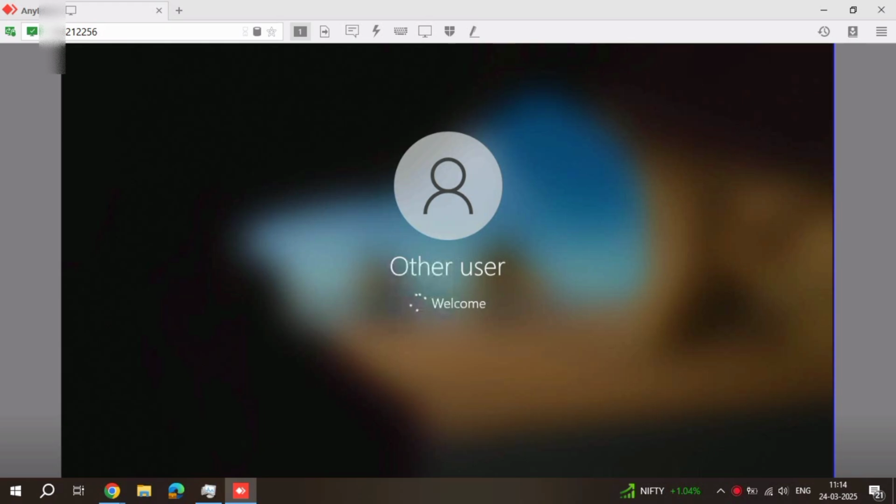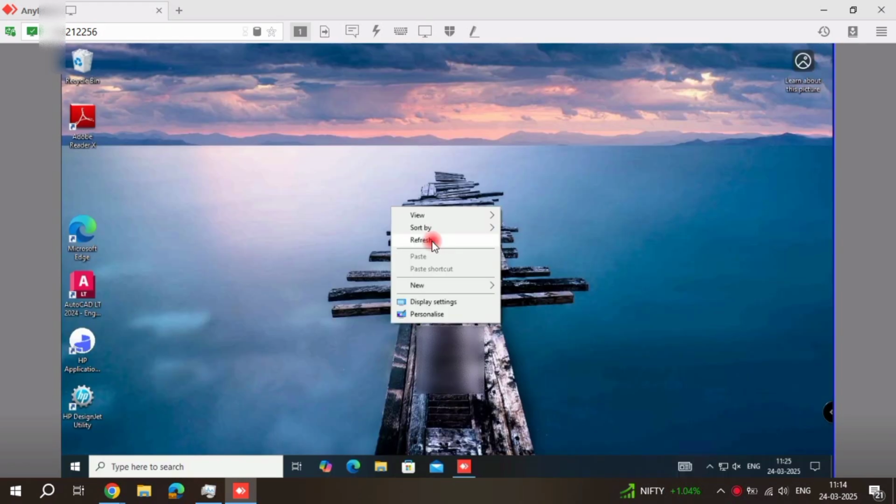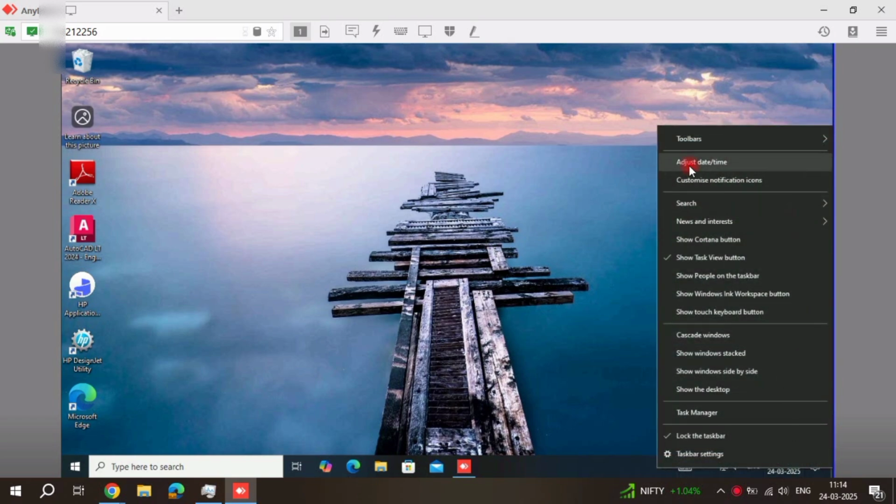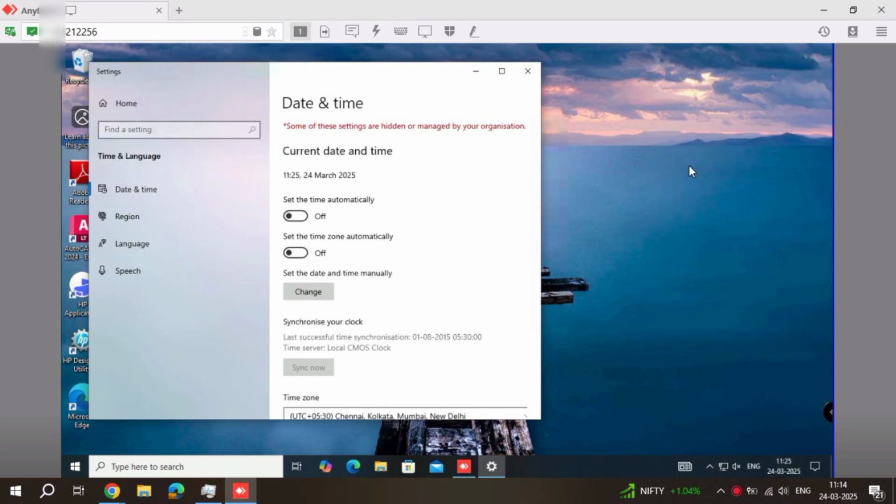If you are not able to change it as that user, log in to your administrator or admin account. At that place you can now change the time and date.